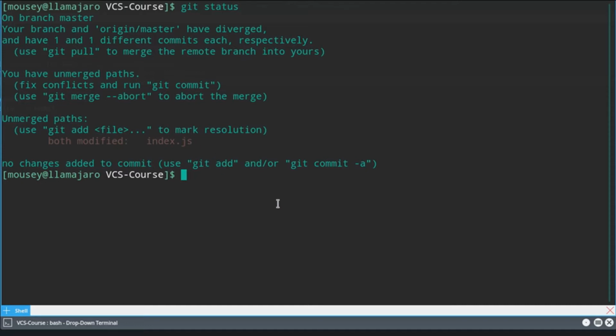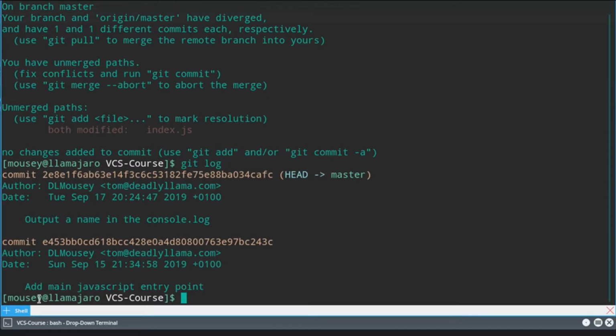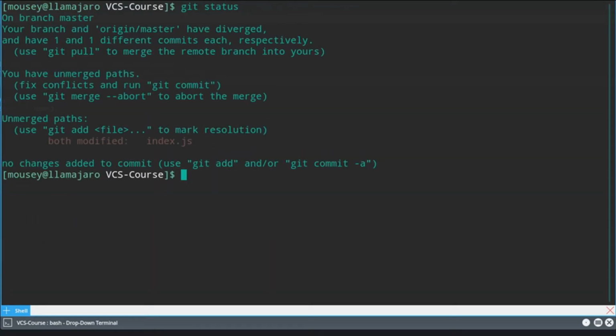When Git says it has an unmerged path, it basically means that there's sort of two separate trajectories of the code almost. So in this instance, we were going from this commit, the add the main JavaScript entry point we did in the last video, and we've now got this commit that we've made, but there's also another commit that's in the same place as this commit on the remote. So Git needs to figure out what order to put things in. Clear that and we do git status again. Now we can have a quick look at index.js.